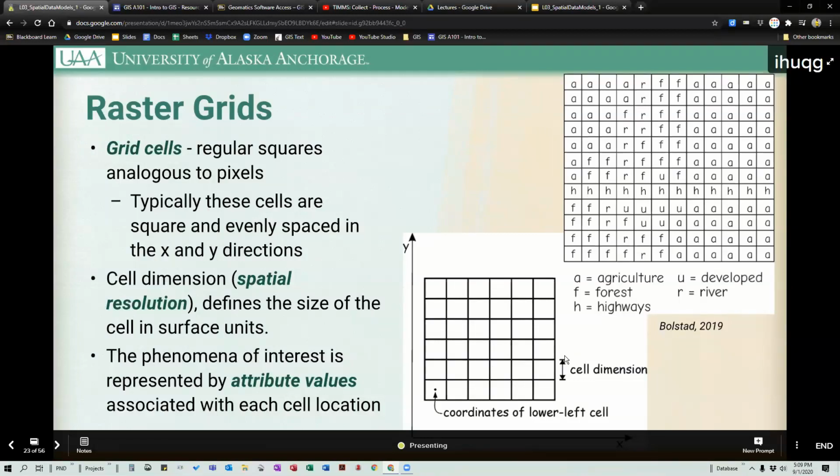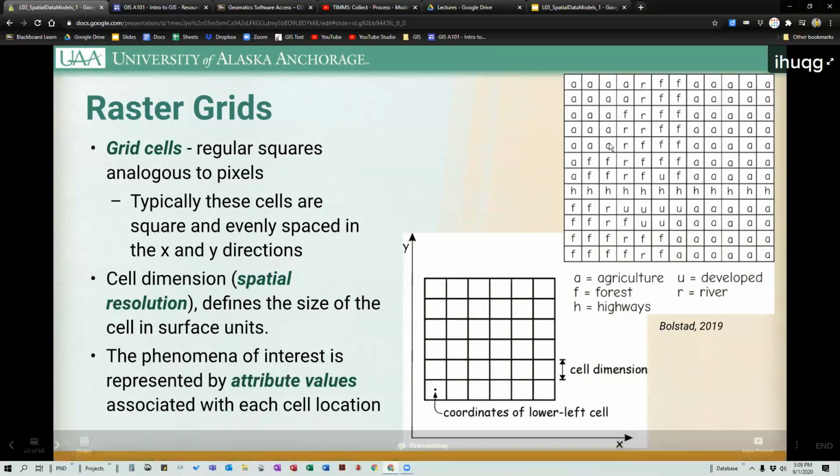So that can be things that are discrete data points, like this one, where you're representing different types of information, and it ends at that boundary, and there's not a gradient of information between A and R. Or you can represent things that are more of a continuous data set.